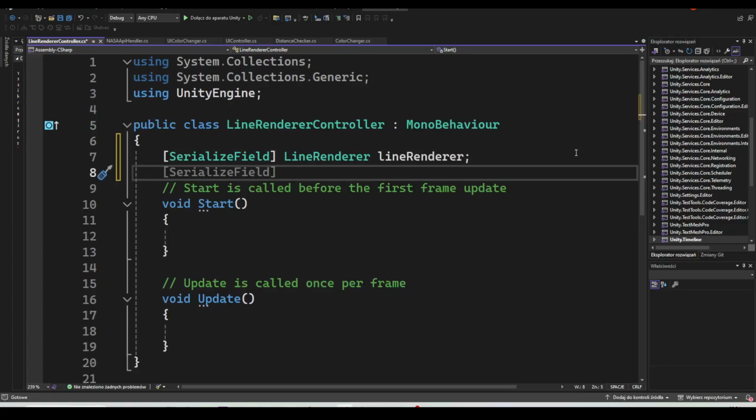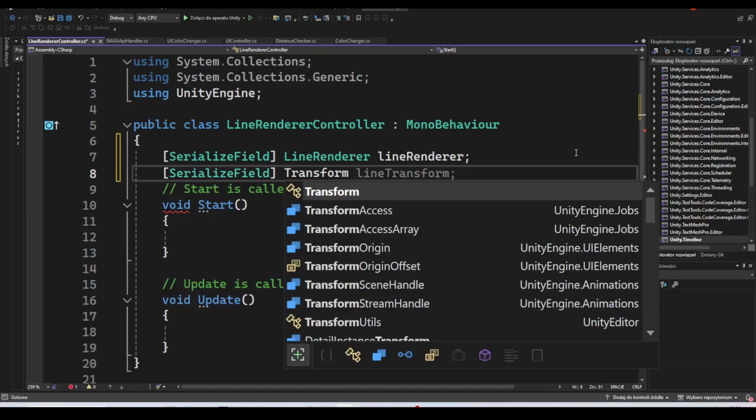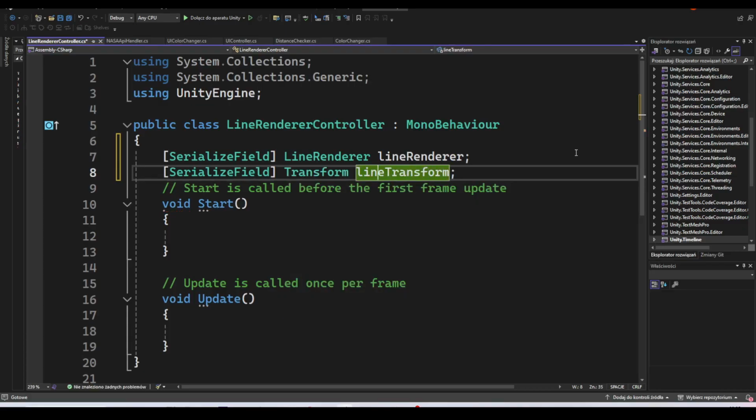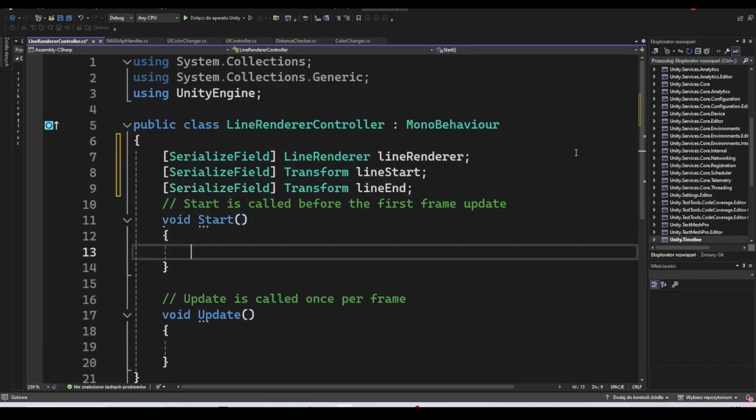Okay, then we'll need references to the transform of our REMI or any other object that we want to draw a line from. And it won't be line transform, it will be line beginning or line start, maybe like that, and the other one will be line end.